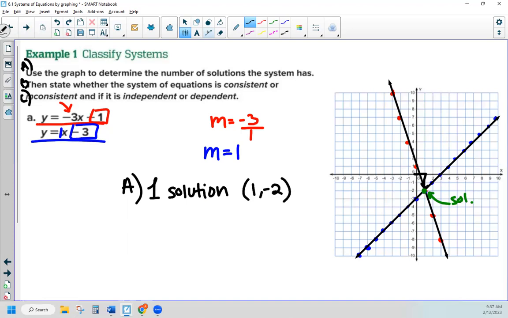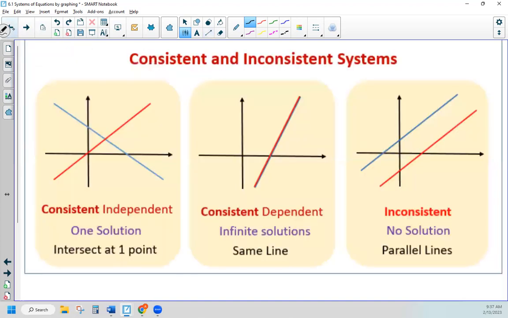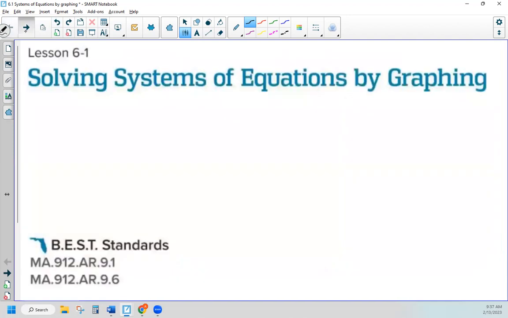That's my solution. Part B states whether the system of equations is consistent or inconsistent. Well, guys, we generated a solution. So that means consistent. Actually, let me go back really quick and see if, oh yeah, the words were there. Sorry, I didn't talk about these, but I'll bring it to you guys in a second. Or maybe already. So I'll refer to it right now.